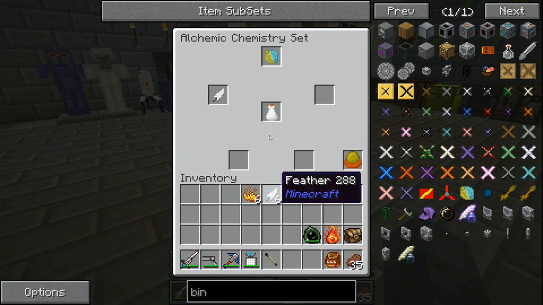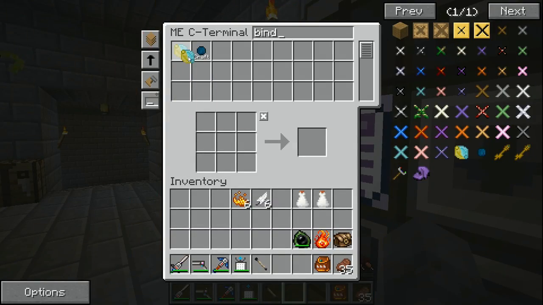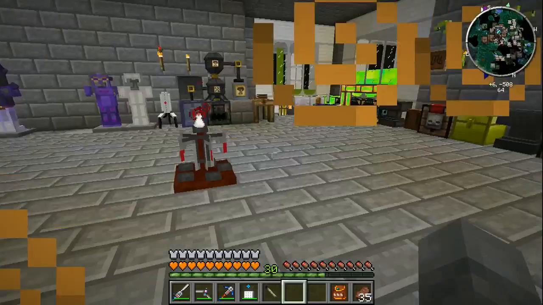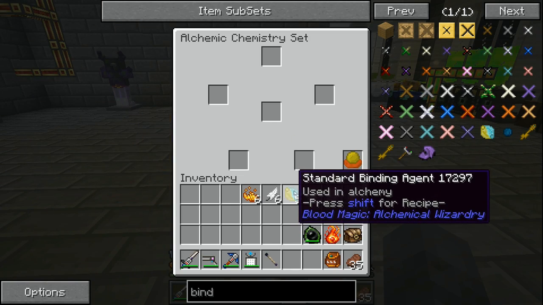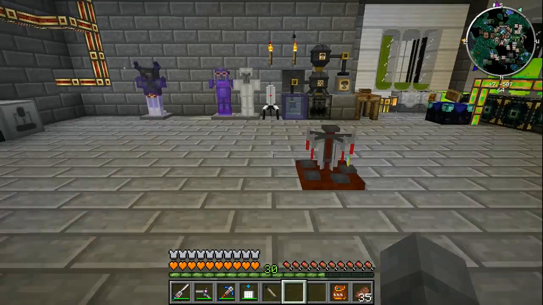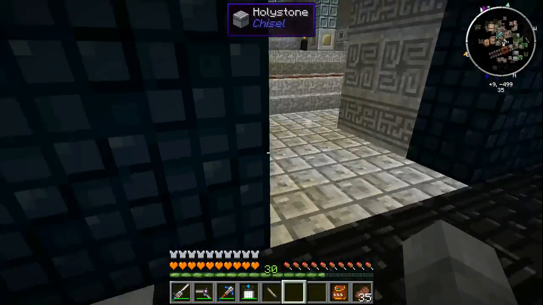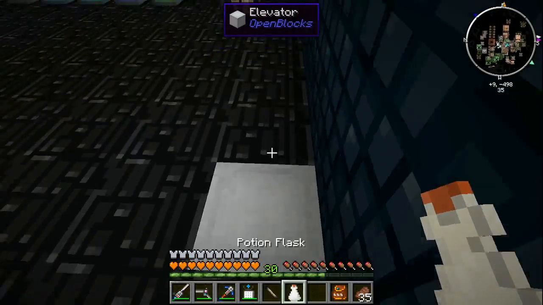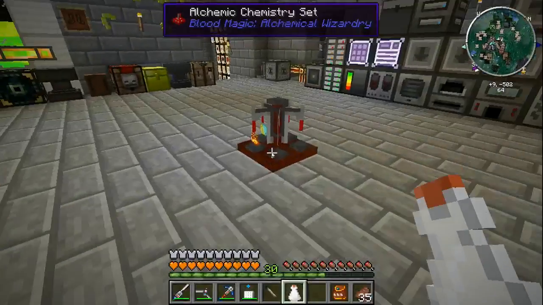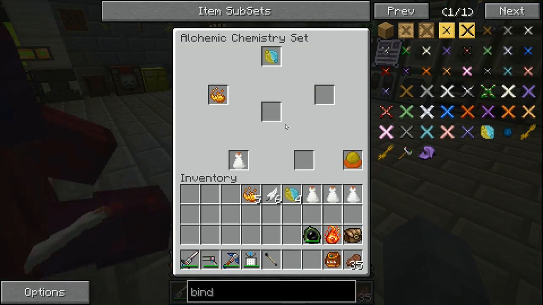Just make a bunch of them. I need a few more binding agents. Don't explode. Nice, there we go. Now we need 1 more. Let's go. Alright, hopefully we get lucky here. Be ready to make another one just in case. Alright, so we'll get our strength.